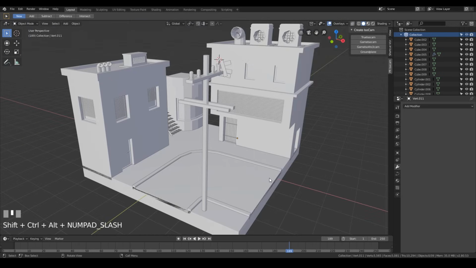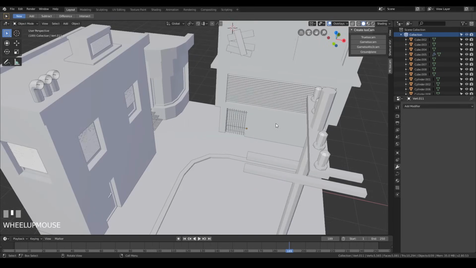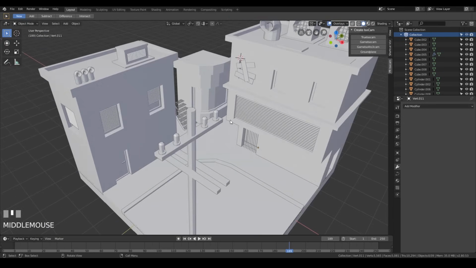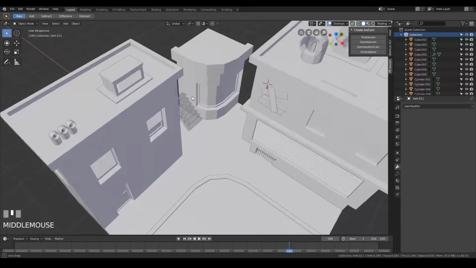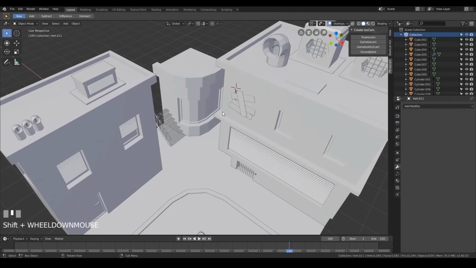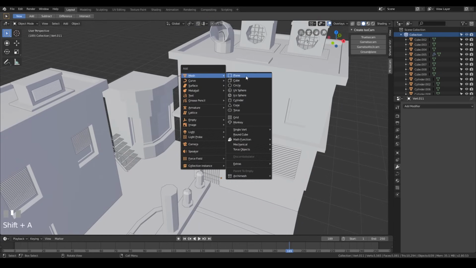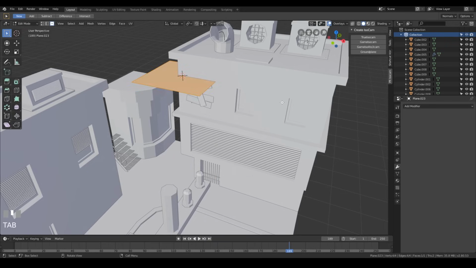Now, if there is one thing that the Cyberpunk back alley needs, it's some signage and neon lights, that's for sure. So we'll add some lights and some billboards or something like that, and I really want to start on this building, so let's just add a plane.